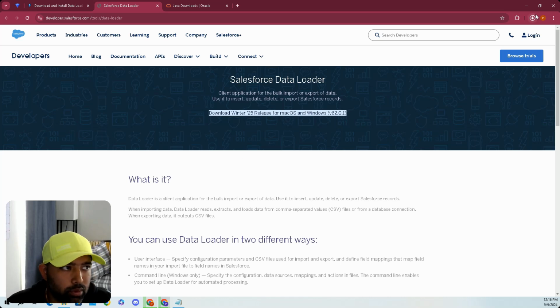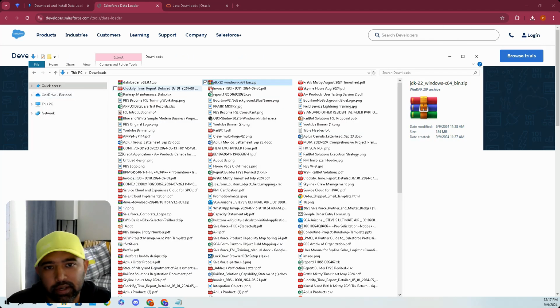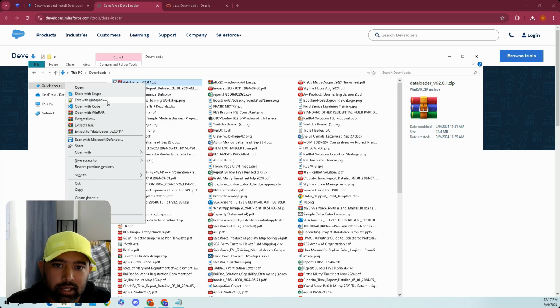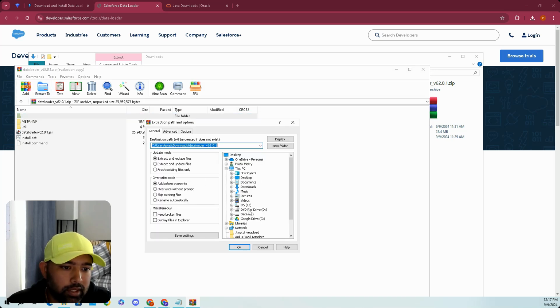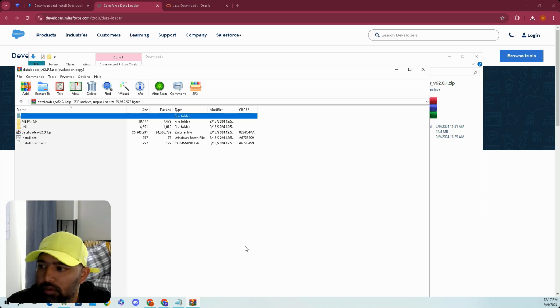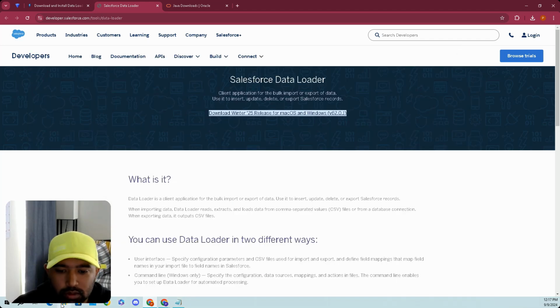Once you click on it, the download should start automatically, and then you should see it in your downloads folder or wherever your download comes to. So I have the zip file downloaded. I'm going to extract that too. So I'm going to run this one, and then I'm going to extract to my C program files. Windows does ask if you trust this file or not, and then you want to store it there.